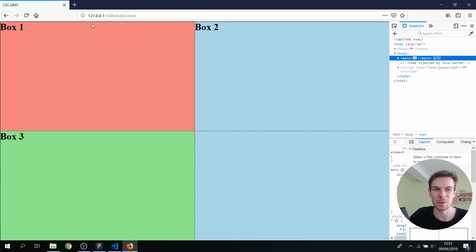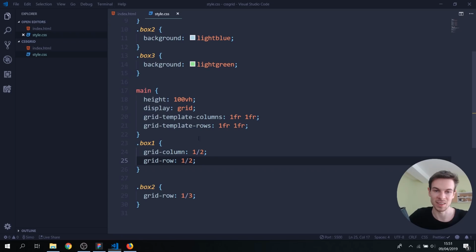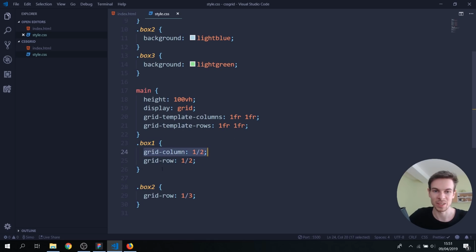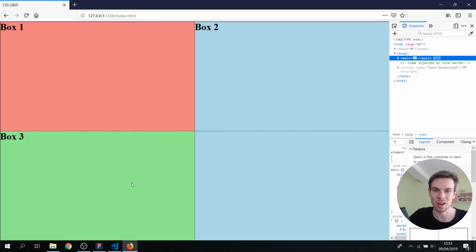For this one, we need to explicitly say that our box 1 should be here, so don't make everything else jump around. Because when you have it on auto, it tries to figure out where the next content should go. So you might need to explicitly write this grid column, grid row on each individual box. You can kind of see how it floats around. Perfect. So as you can see, we have made it quite simple, huh?